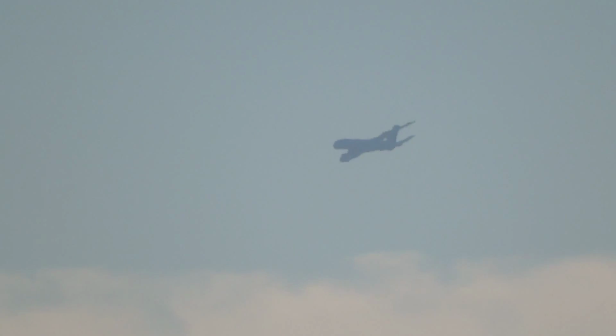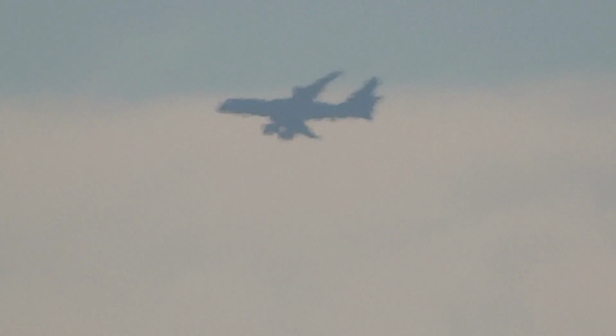Oh, that's swell looking. Base to final, KAL 35 Super Heavy, or Side Stick Monster Machine. For those of you unfamiliar with my videos, Side Stick Monster Machine is the nickname I have given this. Not only does it have a side stick, it is also monstrous in size. And it is a machine, pure machine. It has no soul. No soul whatsoever. Much like Darth Vader. More machine now than man. So as we watch that base turn, let's go to the opening act here.